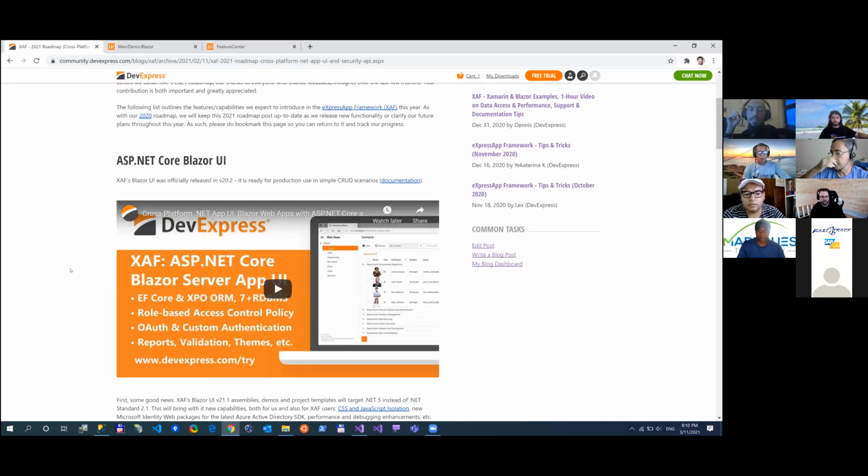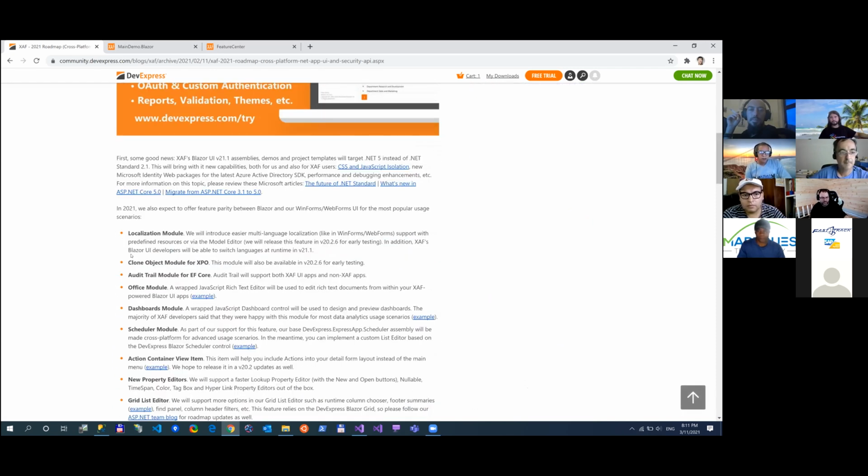Some of them are ready. And the first feature is localization support. As you know, in the current version, XAF supports only one language localization. I mean, you can select multiple languages for your application, or you have to write code. In the upcoming 20.2.6 version, we will provide the capability to localize XAF Blazor applications like you used to do this in WinForms and WebForms.